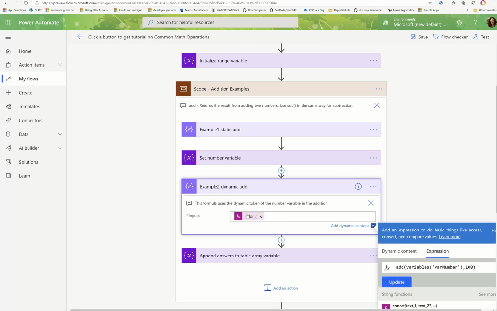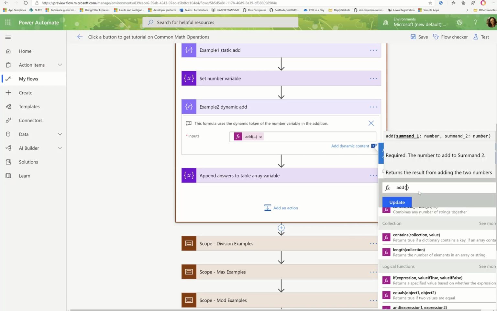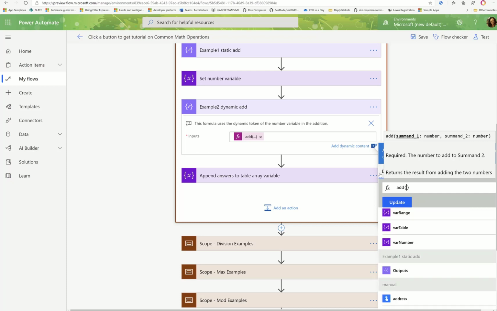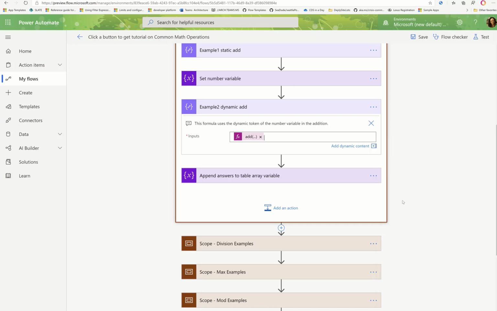And here's our second example. The difference between this example and the first one is that there's some dynamic content used in this one. So basically, we are taking that variable var number and using it in our addition formula so that we're adding whatever is in the variable for the number, and we're adding 100 to that. All right, and just to point out what this feels like, I'm going to delete this, and I'm in the old expression editor. I'm going to type add, and then I need to go and look for that variable. And it's behind here in dynamic content. So I kind of click behind there, and I click var number, and that gives me the variable. Then I can hit a comma, and this is telling me now you need to enter this number. So it highlights the next thing needed, and that's going to be 100. And that's how I set that.